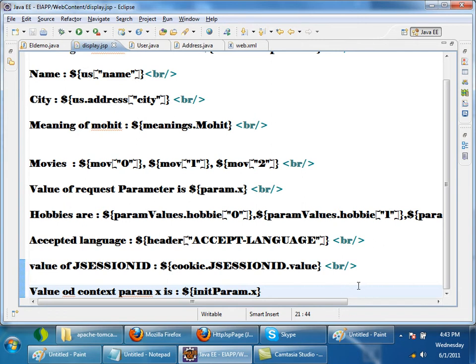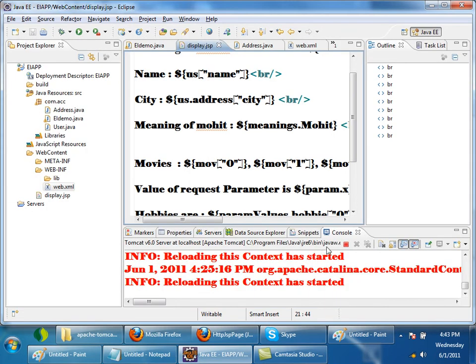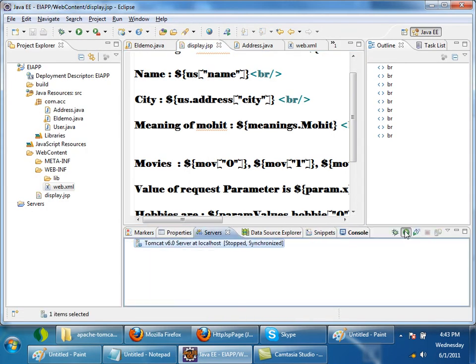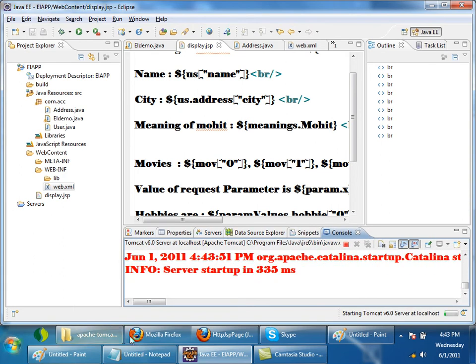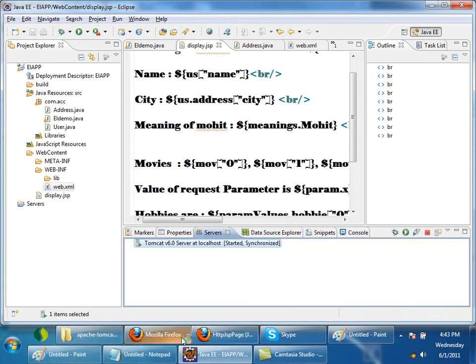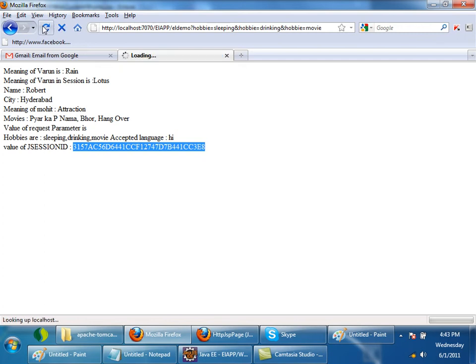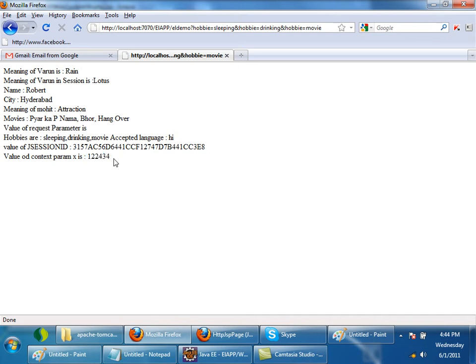This will display the context parameter. Okay, once I modify web.xml, I need to restart my application. I'm just restarting my application. Refresh. Yeah, value of the context parameter x is this one, right? This is the one which I configured in web.xml, right?